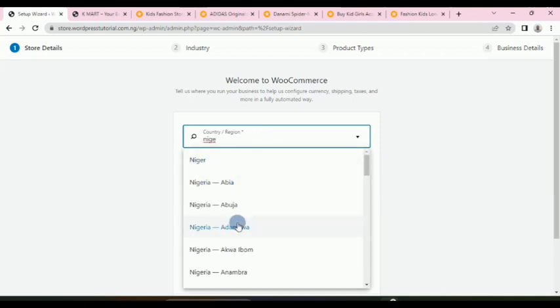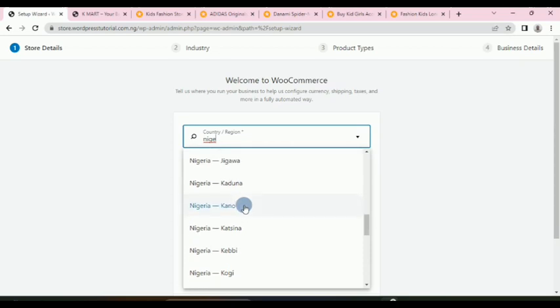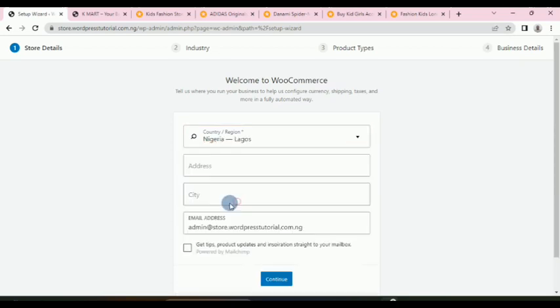And then the area. So if you are in Abuja like me, but let's just for the purpose of this lesson, let's use Lagos. Okay, then you put in an address, any address will do.